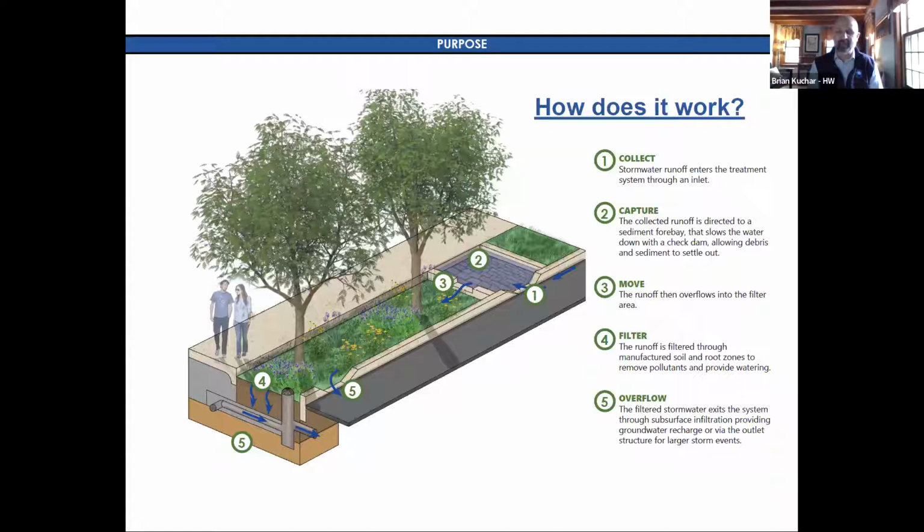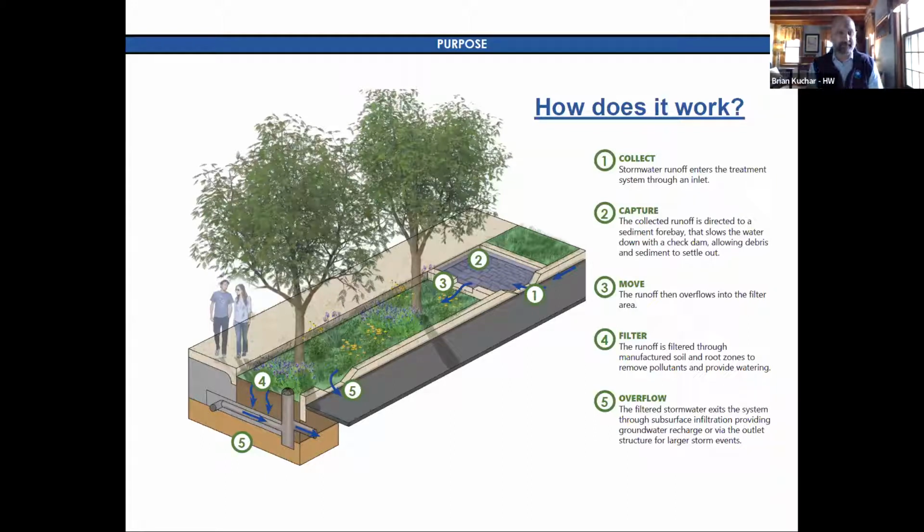These components will be referenced throughout the guide. And I really want to point this out. This is an important thing to keep in mind for all people who are considering the use of this practice: if one of these steps does not function properly, so that means if it's not designed, installed, or maintained properly, the entire system could become compromised, and the practice itself could then be contributing to more frequent maintenance burdens on healthy trees and localized flooding and possibly costly repairs.